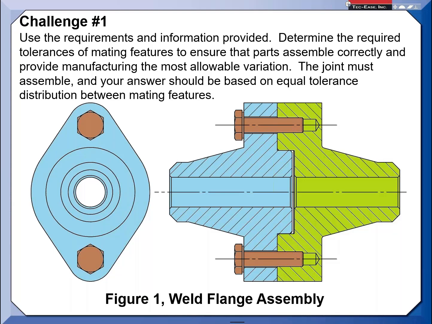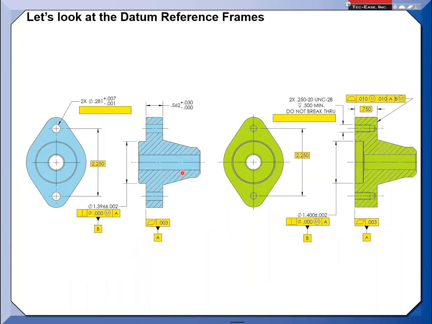Now we can take a look at it. So now we can break down and start taking a look. What did we know? What was given here? And I want to step through here. The first thing I typically do is try to get my bearings. In other words, what are my datum features? What's the relationship? And how are we controlling those datum features here? So this is where we're going to break it down. Those were already predefined. So in this case, you can tell right away that there's a datum precedence going on here.